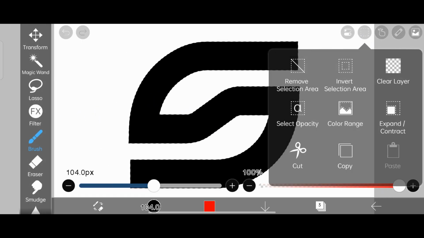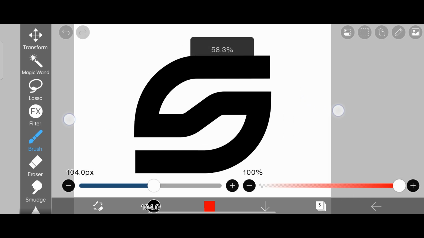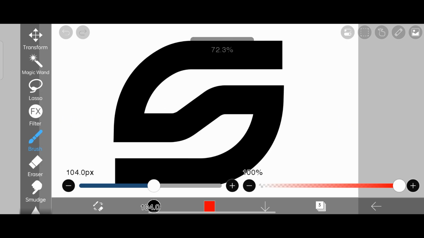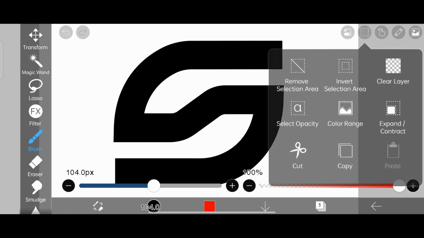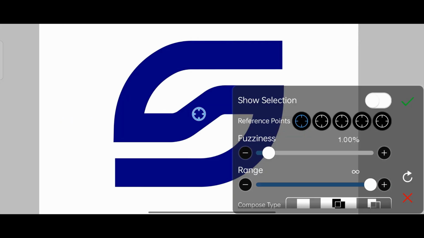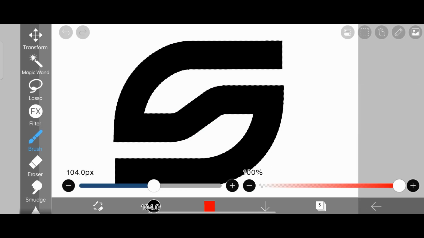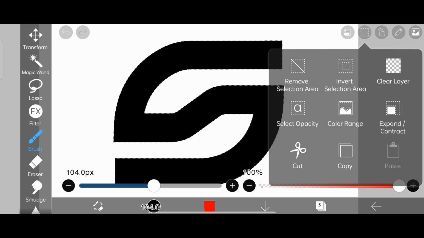It's like a magic wand tool or something in Photoshop, kinda. So that's how you can select any particular color thing. So if you have like a PNG or something with like white background and all, you can simply use this, select the black or white part, whatever you want to select, and then remove the other one, whichever way.